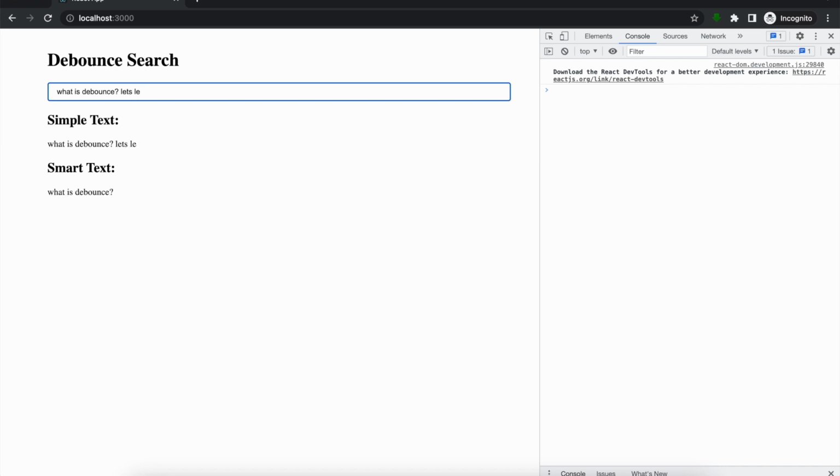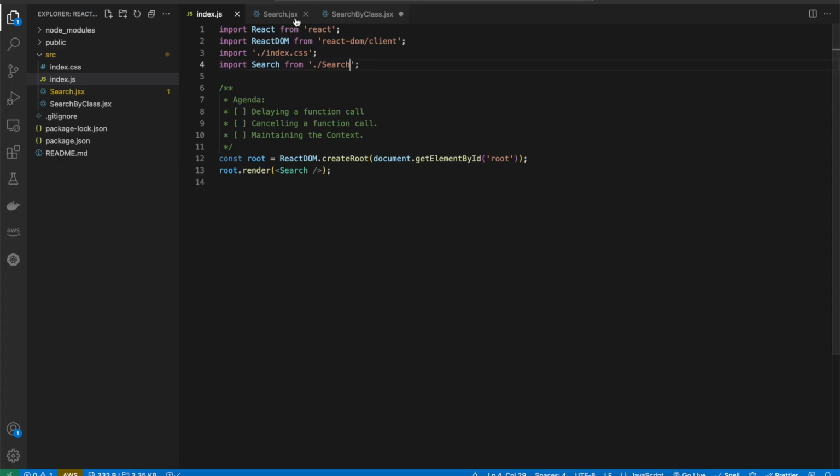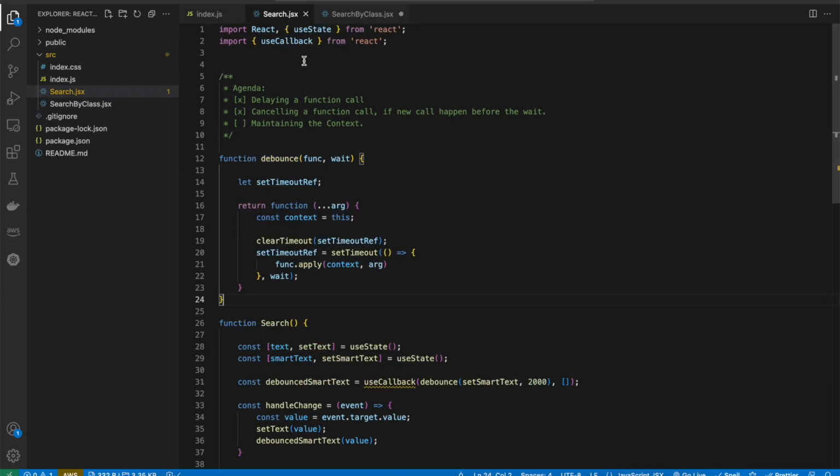Let's learn more. Perfect. So now this is a much more generic version of our debounce function, and it works in both class components as well as functional components, as well as in any native JavaScript code base.